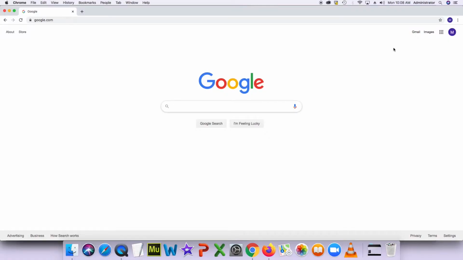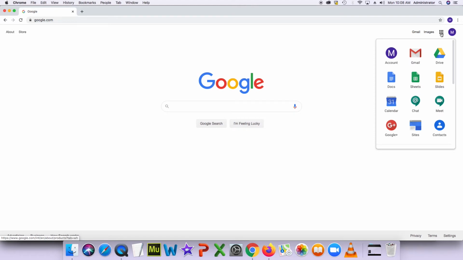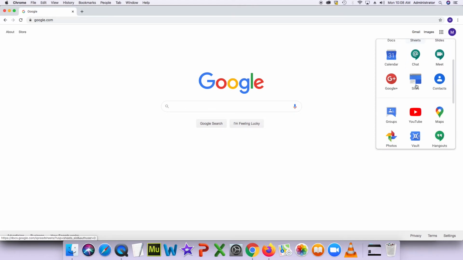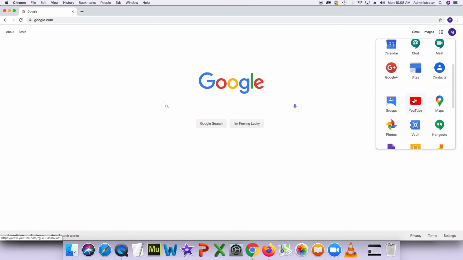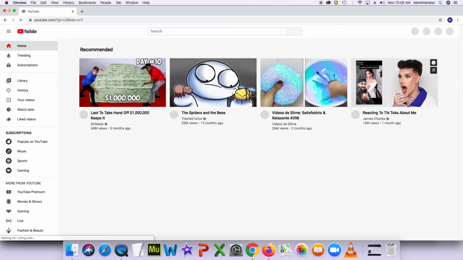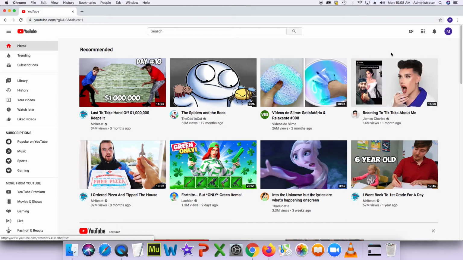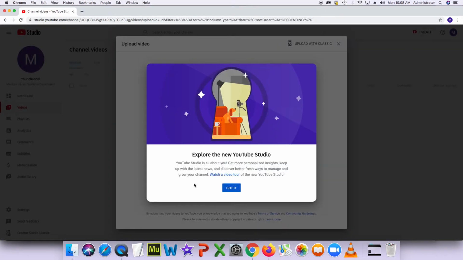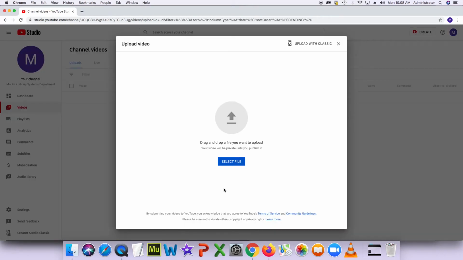Now, when you go to your Gmail and select your applications in the upper right-hand corner, we want to scroll down to our YouTube application. It's as simple as this now. This is where we get to the easy part. Looking again at the upper right-hand corner, there's a little icon that says Create a Video and More. Click on that. You'll have two options, but we're going to use Upload Video. You guys remember where you stored your video? We're just going to drag and drop it into the window, or if not, we can select the file.